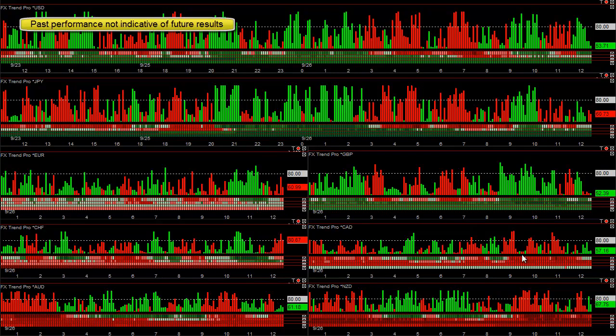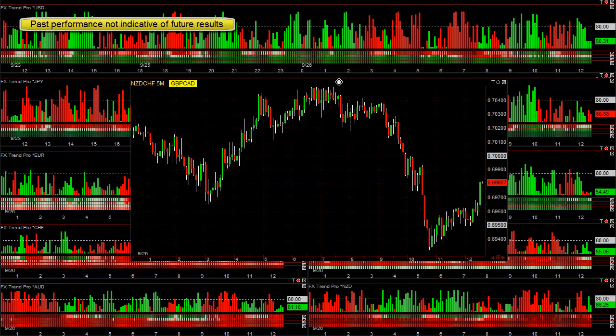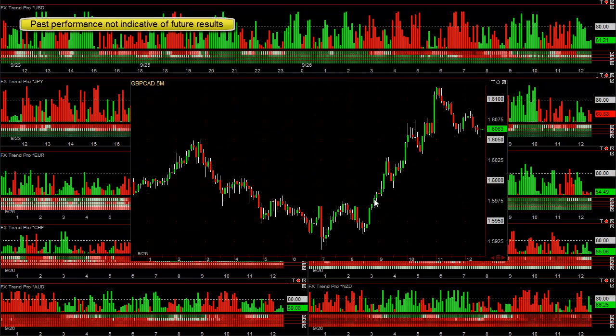The CAD, you can see, is also for the most part weak on all time frames. The monthly trend slightly up. I prefer the weekly. At 9, it became really weak. So you had a very high odds trade in the pound CAD. Here's 9 o'clock. You can see this went up another 100 pips.